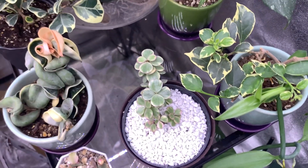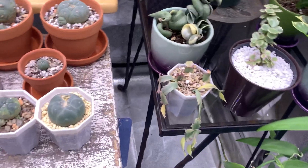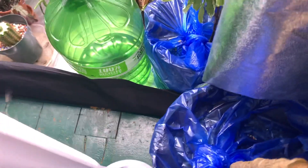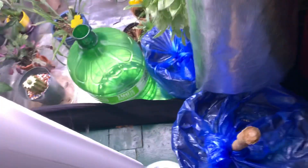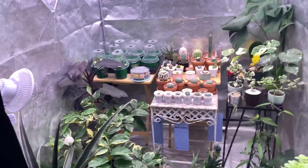Variegated elephant bush, variegated bougainvillea, and a variegated thanksgiving cactus. Over here there's a variegated Frumanzia — I cut it right back and it's starting to push out growth from these little tips. I'll choose which ones I like or just let it go and it'll grow nice and happy. I do that just to knock it down and make it a little more manageable over the season. Yeah, that's everything!